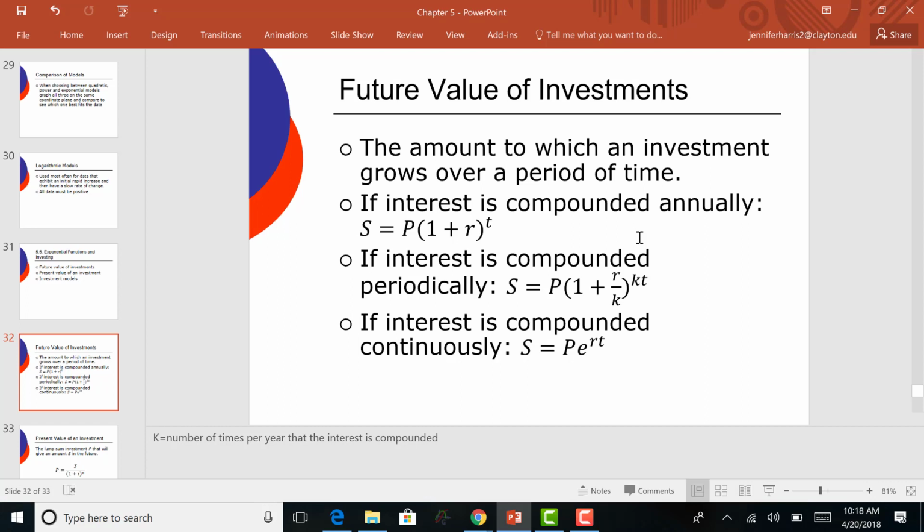So here's how we determine compounding. Here's what you'll need to know. K equals the compounding rate. I'll call it a rate, but it's not a percentage, it's just how often it compounds. So K could equal annually. Well, how many times a year is annually? Once. Okay, so that means K would be equal to 1.